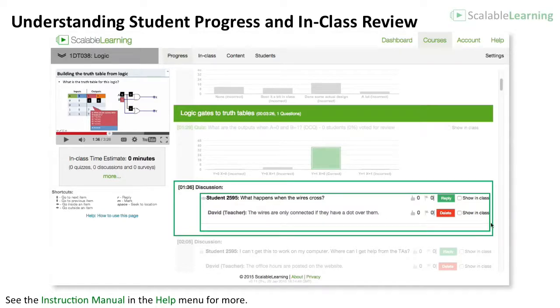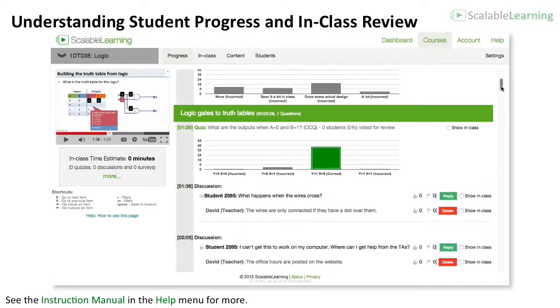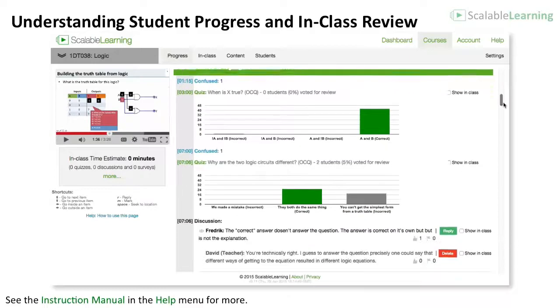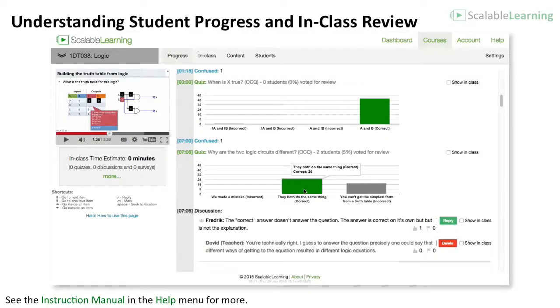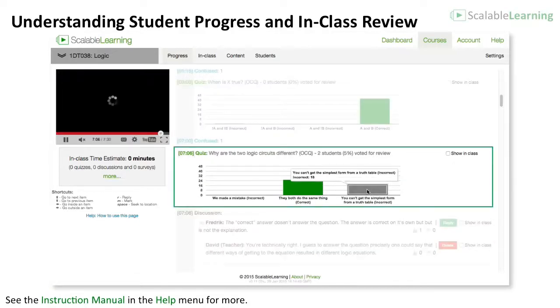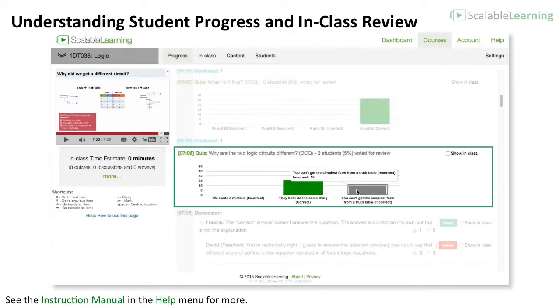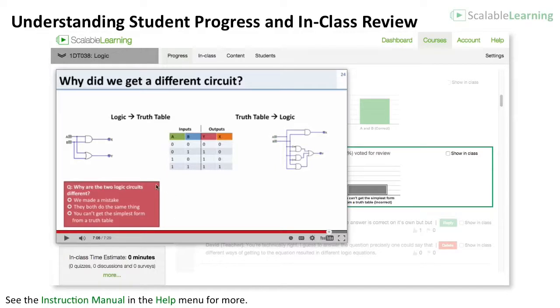If it's a public question, and you can see here this is a public post, they'll be able to see the answer also. So before class, you're going to need to go through and review how students did in your class. And if you see a quiz question like this one, where 26 students got it right, but a whole bunch got it wrong, you're going to want to take a look at that quiz question, see where it was in the lecture. Again, you can hit the space bar to make it larger.